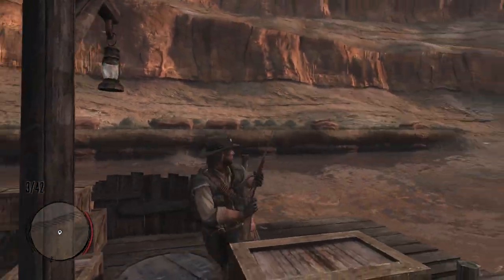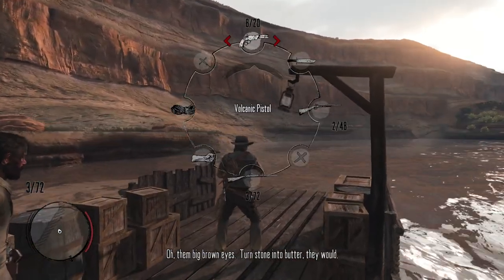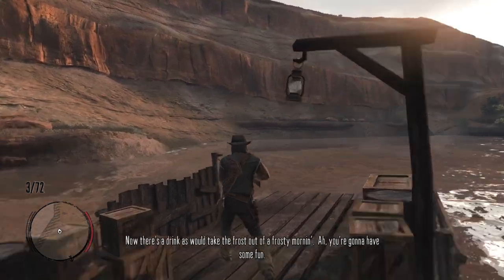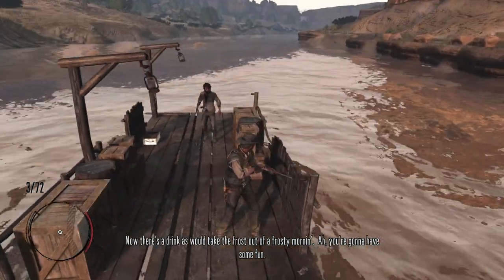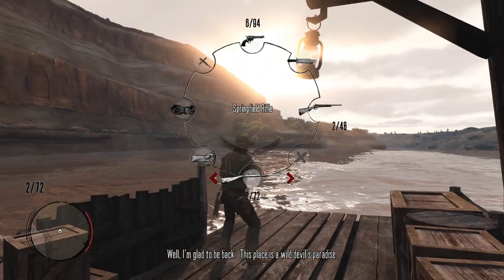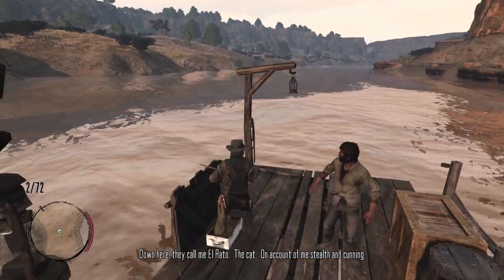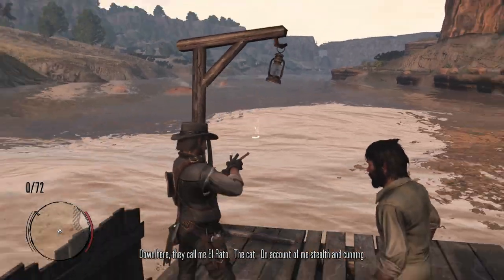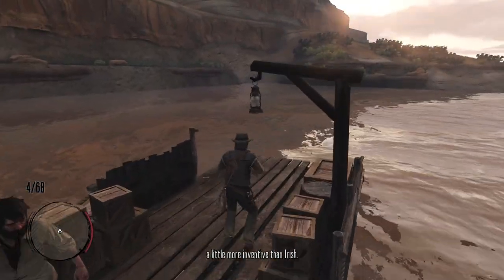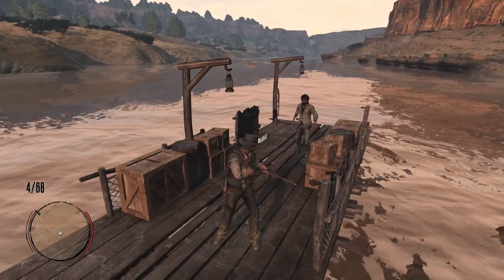No more gunfights? Come on, bring more guys. At least the lassies do. Oh, them big brown eyes. Turn stone into butter, they would. And the Mexicans know how to make a bottle of liquor, too. What, that poke? Wait, what? I want a Springfield rifle. When I get this. Frosty morning. Oh, you're gonna have some fun. I'm just here for Bill Williamson. Well, I'm glad to be back. This place is a wild devil's paradise. Apart from the fellas trying to kill you. Down here they call me El Rato. The cat, on account of skills and cunning. I'm pretty sure Rato means rat, my friend. I like it though. Okay. A little more inventive than Irish. Well, you Americans never were very creative with your use of language, was you, John Marston?